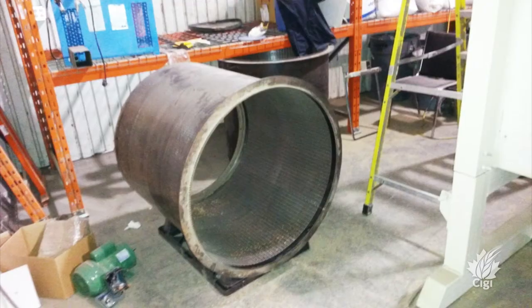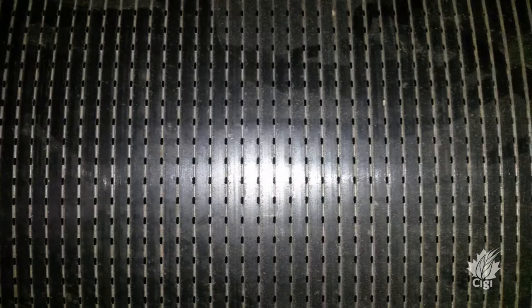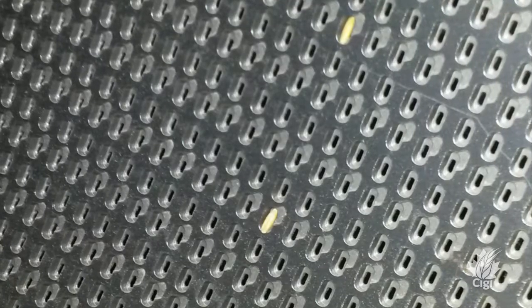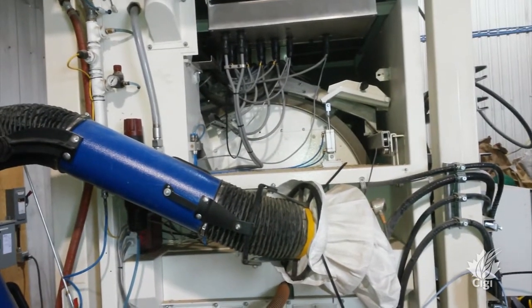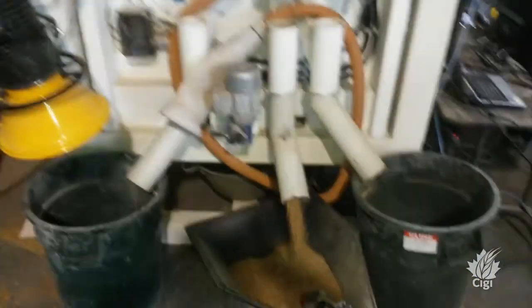At the Canadian Feed Research Centre in North Battleford they have a Bowmill, and the Bowmill is a sorting machine that uses near-infrared transmittance. A sample goes into a hopper at the top of the Bowmill, then gets sifted through into a drum, and the drum does a near-infrared scan of each kernel. One pipe gives out outliers — anything that doesn't fit the criteria set in the parameters. A second pipe is for low fractions and the third pipe is for high fractions.